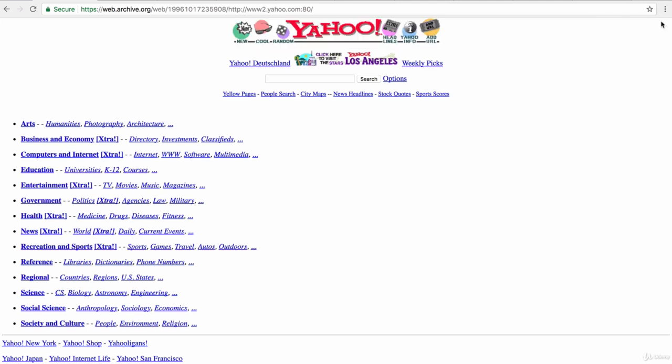So if we close off this frame, you can see it's almost as if you've time traveled back to 1996 when Yahoo first launched and you were visiting this website for the first time. Now, as you can see, most of this is just pure HTML. It's a lot of structure and a lot of formatting, but it looks really ugly. But it's okay because it's a great place to get started with. So this is the sort of website that we're going to be building by the end of this module.